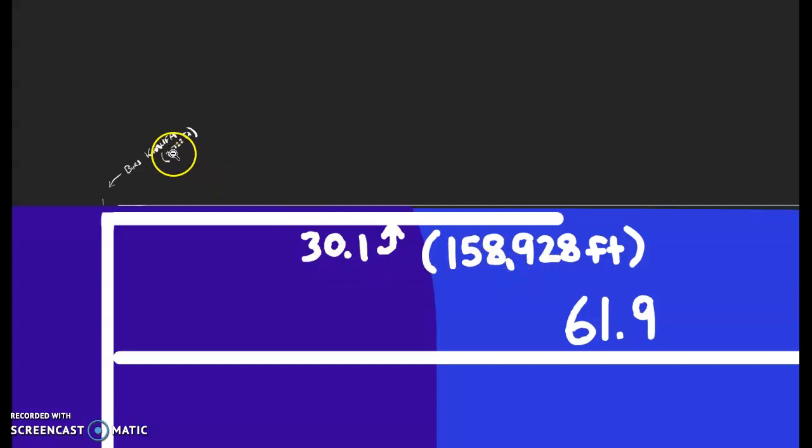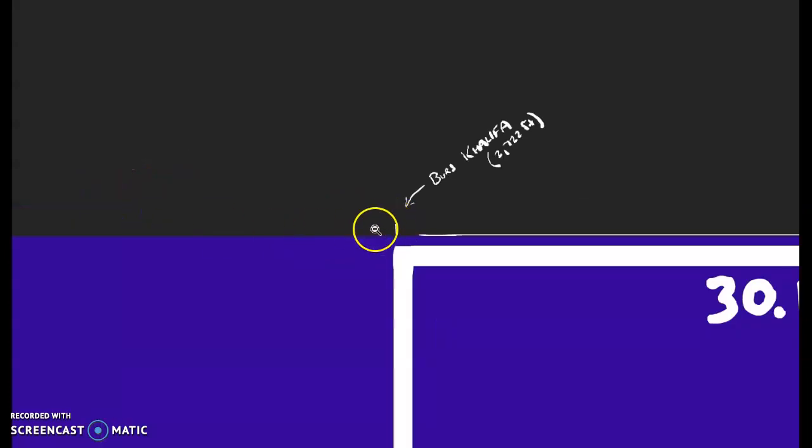Because now I know the ratio between the tallest building in the world, roughly 2,700 feet, and this line here, I can add that same ratio to these two lines, and this here represents the tallest building in the world on the model we're dealing with. As you can see, a person standing 6 feet tall wouldn't even register here. So I just drew a line as close as I could here.